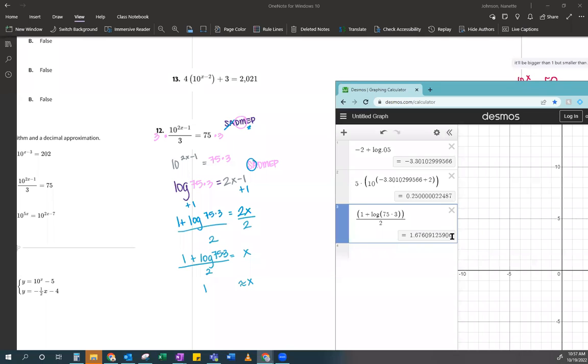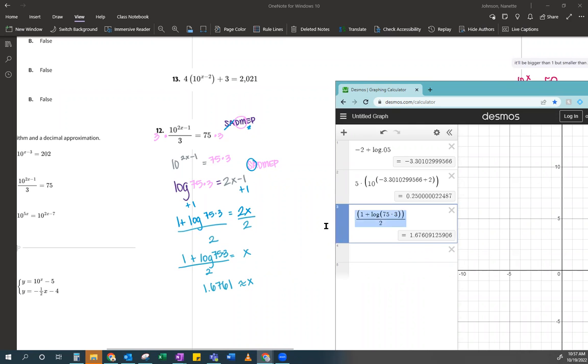1.6761. So Ms. Johnson, how many decimals do you want me to pull? Sometimes I'll tell you here, I usually go with 4 just because that's a pretty accurate number. So for those of you like, Ms. Johnson, why didn't you just simplify along the way? Because I've learned that sometimes when I'm doing calculations in my head, I mess up.